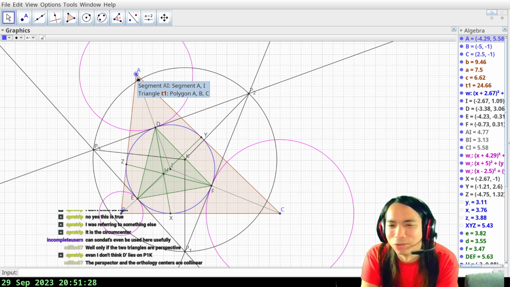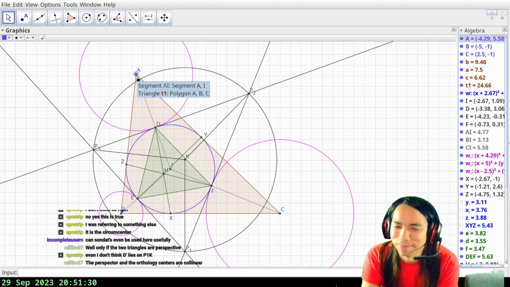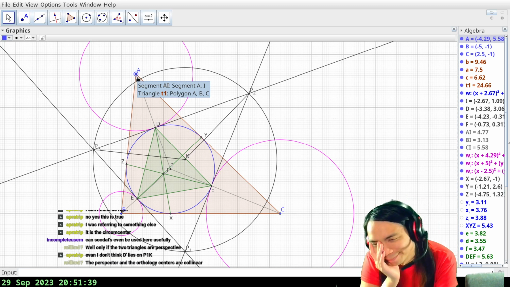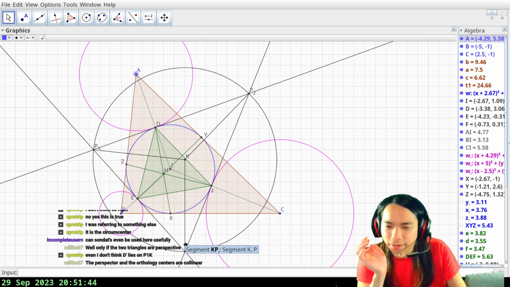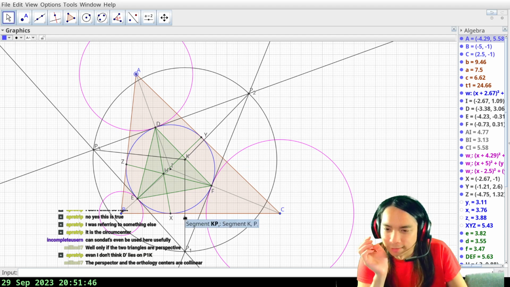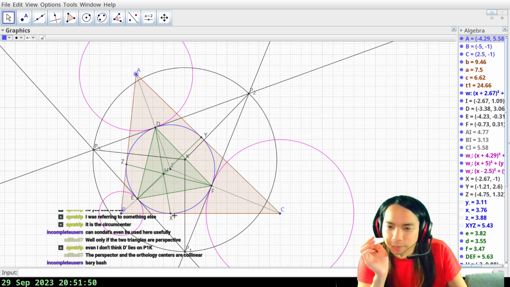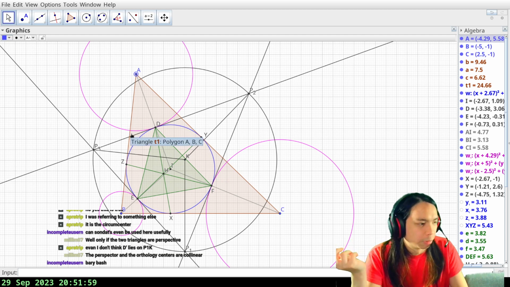Yeah, I mean, it's just true. Because what you do is, the angle KP1P2 is 90 minus the angle between line BC and line P1P2, which is the angle between the tangent at X and the tangent at F, which you can then chase. All the angles of XYZ are determined in terms of DEF.